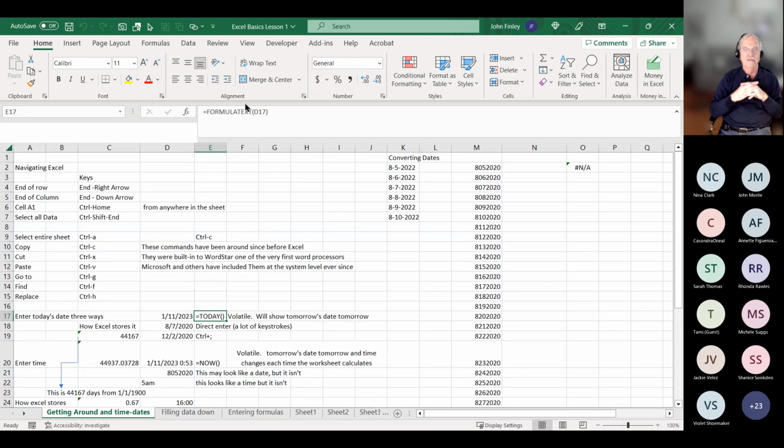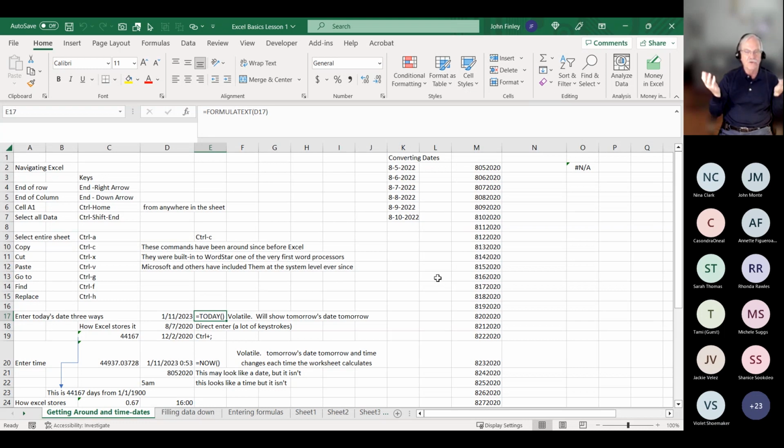There is an Excel function called formula text. If you write equals formula text and point back to the cell that has the formula, it will show you what the formula is in that cell. So I'm showing you this is volatile. Notice that that says 1/11/2023. Well, that's today.